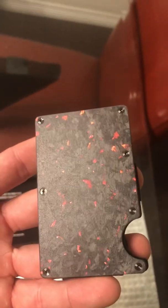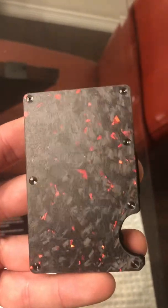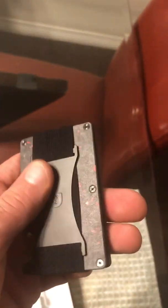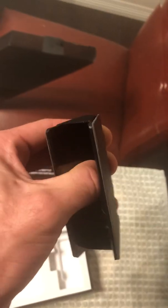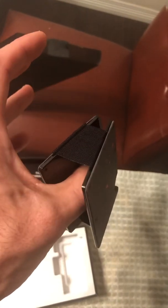Here's a closer look at the wallet. Once again, this is the Forged Ember model. Put all your credit cards in there, and then I opted for the cash strap. You can choose which one you prefer, obviously. I'm kind of stoked to try this out and see how it goes. Obviously you can see it expands here to carry your cards. I just put my finger in there to show you the stretch.